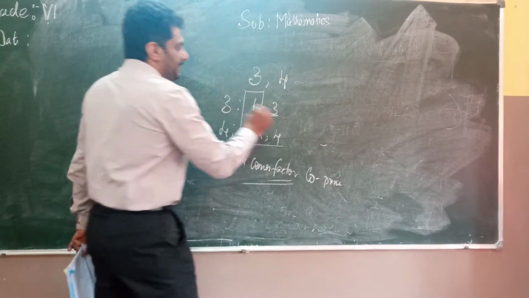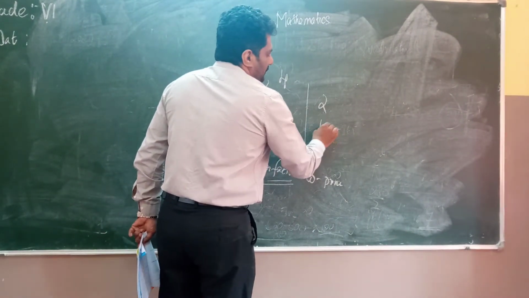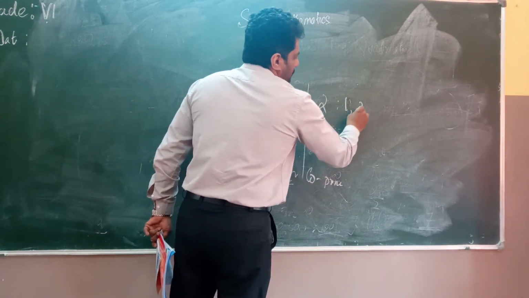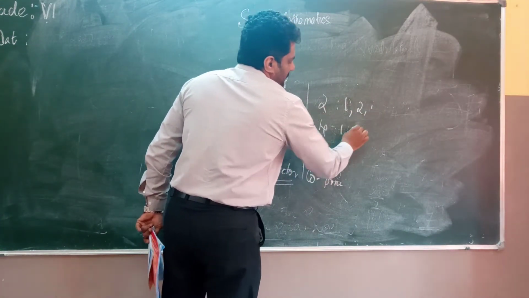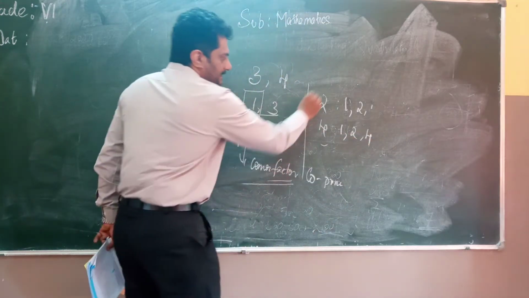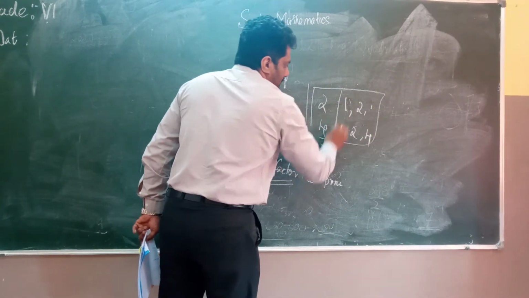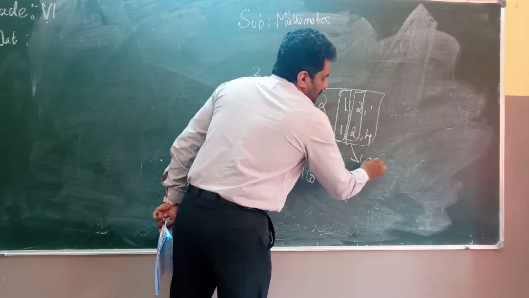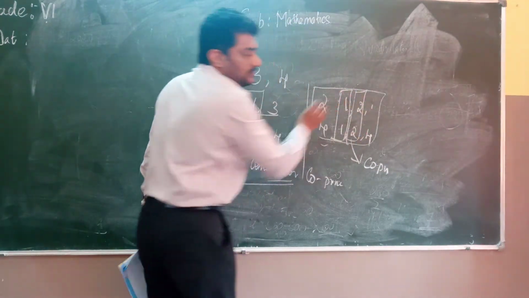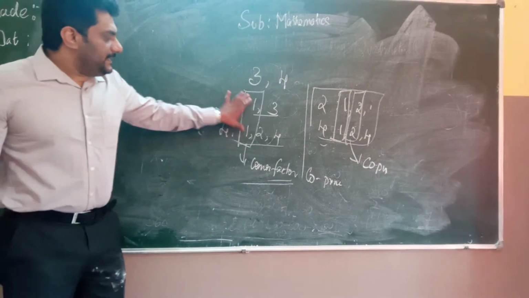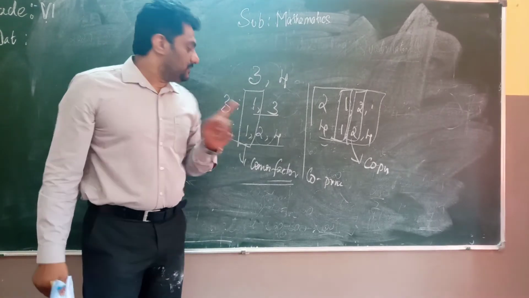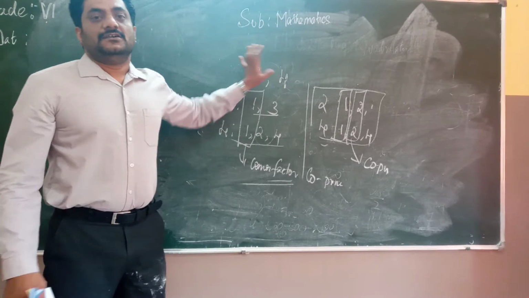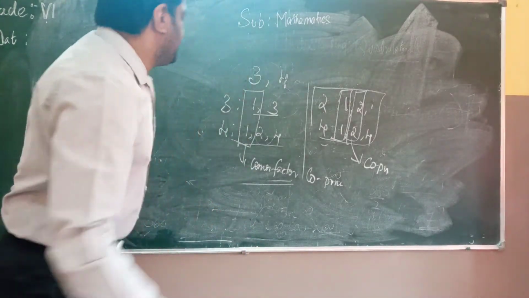1 as the only common factor, then it is said to be coprime. For example, I will write one more: 2 and 4. Factors are 1, 2, and here 1, 2, 4. Now in this example, 1 is a common factor, 2 is a common factor, but I cannot say it is coprime because 2 is also a common factor. You should get only the number 1 as a common factor in two numbers. Only then it is termed as coprime. Let's check an example.